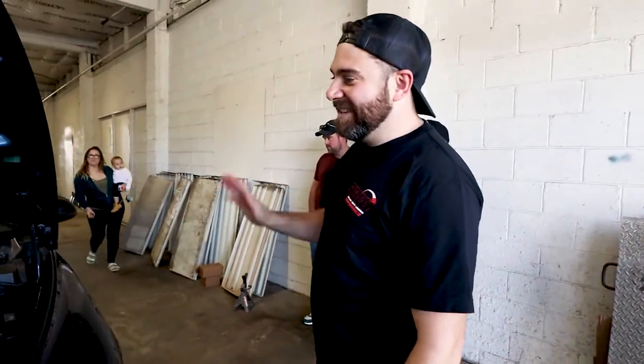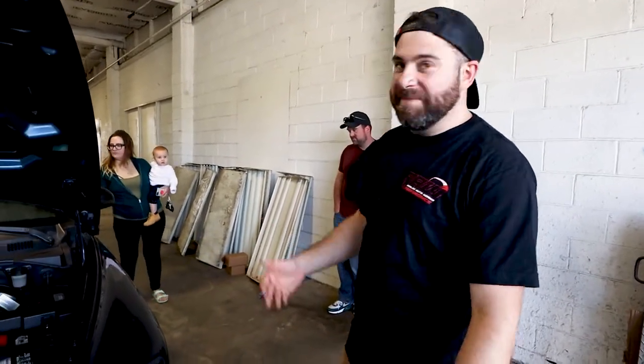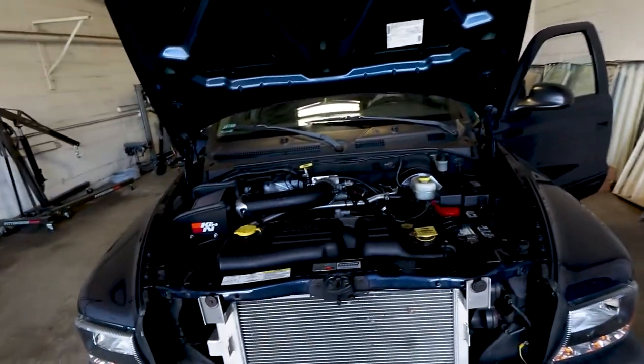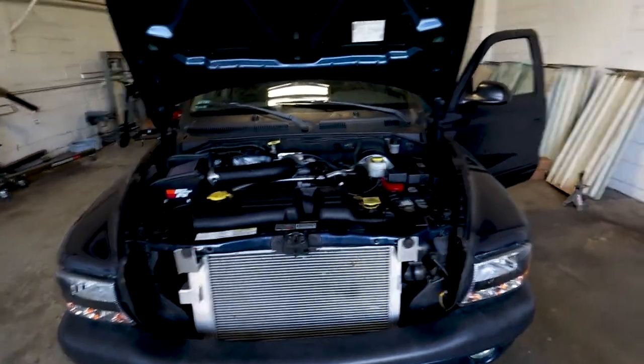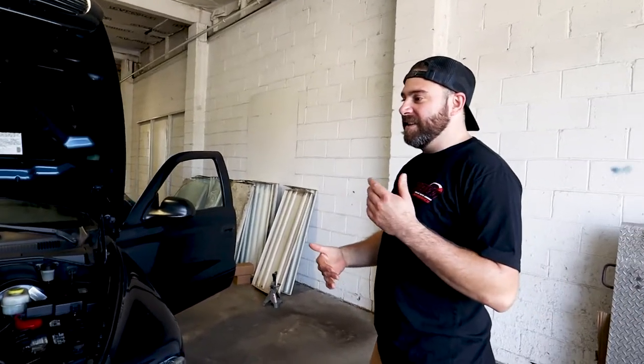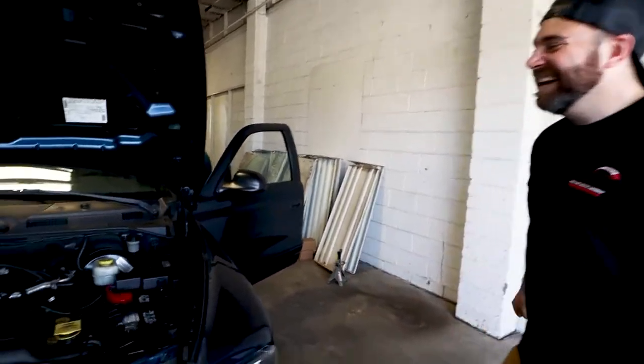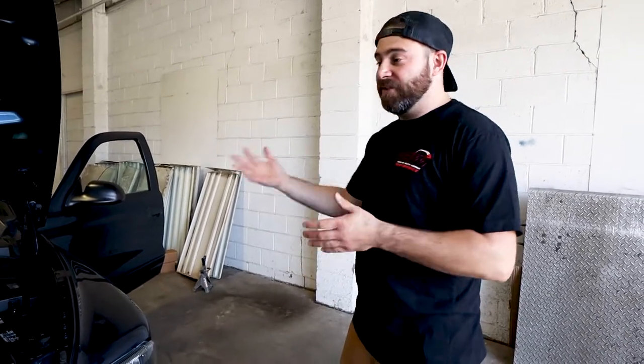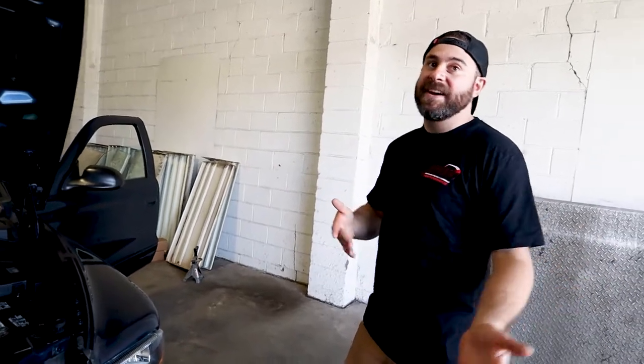What made you choose this truck for drifting? I've always loved Dakotas — they're my favorite trucks since I was a kid, I love the body style. I wanted to do something different, everybody does the same thing. Trucks are rare enough drifting, and then a Dakota on top of that. It's definitely a challenge drifting this thing — it's not like drifting a car — but that challenge makes it more interesting. It's like wrestling a hippo, it's wild but a lot of fun. Not a lot of mods are out there for these so a lot had to be custom made.